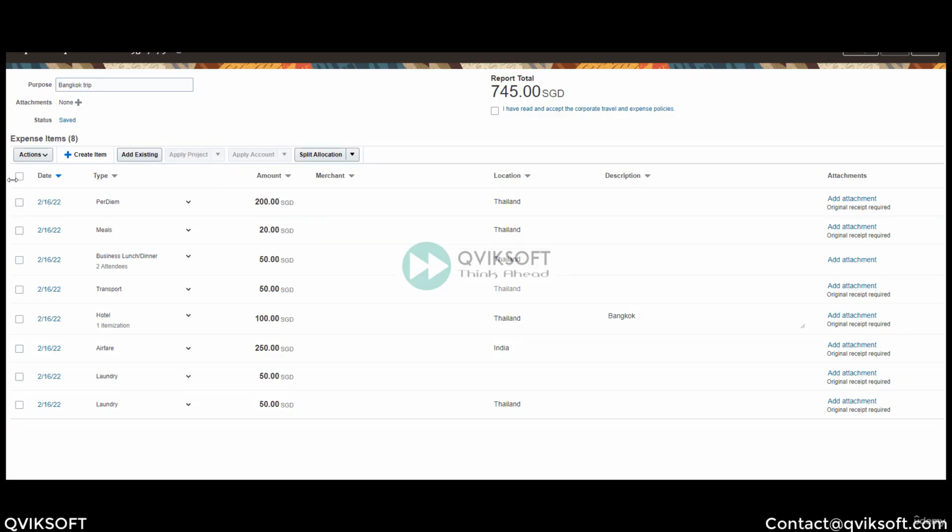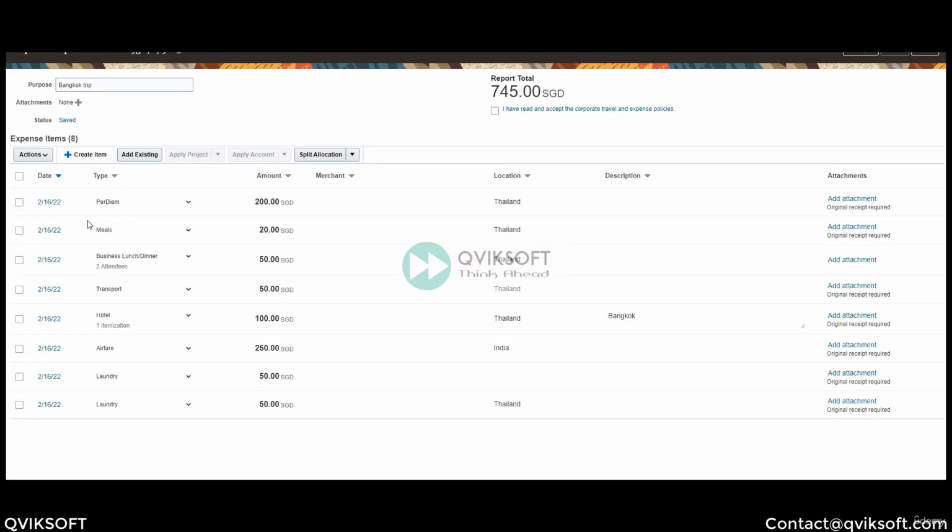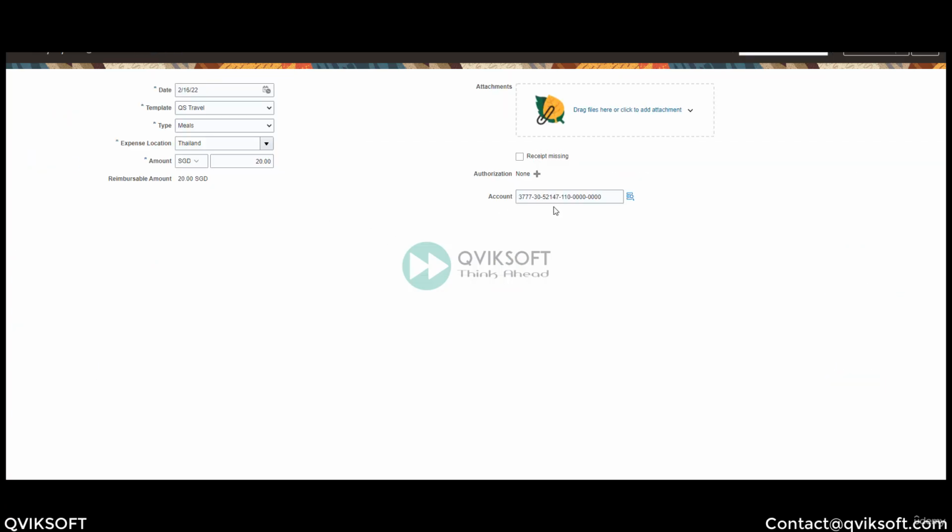If you want to do individual lines, you can select and do that. But let's say for these two lines, I want to apply a particular account. So I come here, then I can say apply account. Let's say I put this combination. Now I save it. Once I save, if I try to inquire this combination, I should see the complete account string as per the change which I have done. For the previous line also it should be the same. See, it is the same.